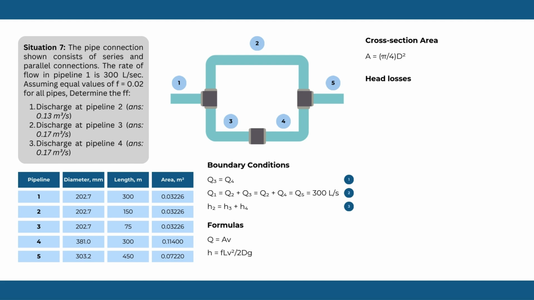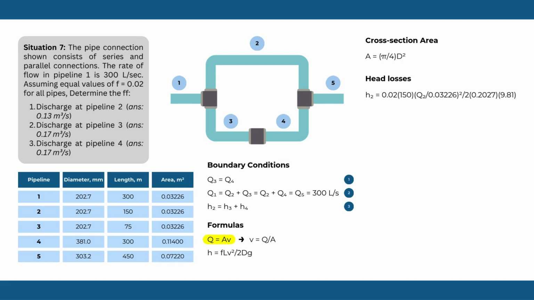So using the equation according to Darcy-Weisbach, plug in muna natin yung mga values na meron tayo. Starting with the head loss at pipeline 2, which we denote as H2, the value of F as given is 0.02. And looking at the values na given sa table, the length L of the pipe is equal to 150 meters. Then for the velocity, since di given yung value niya and ayaw naman na natin madagdagan pa yung mga unknown variables natin, express na lang natin to in terms of a general formula na Q equals VA. So modifying that equation, V is equal to Q over A.